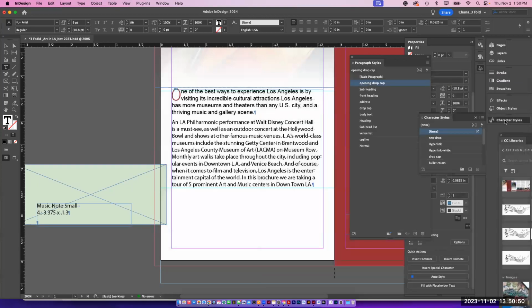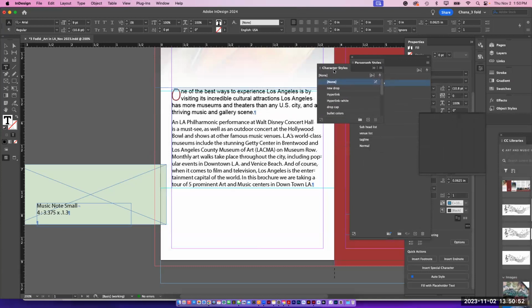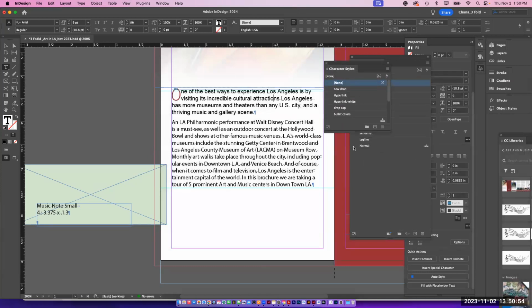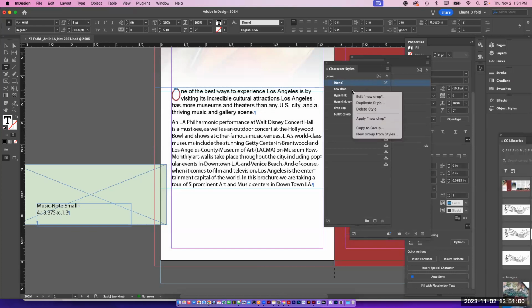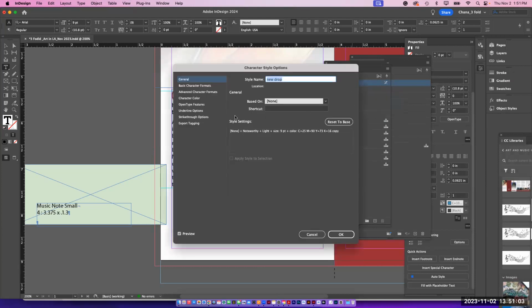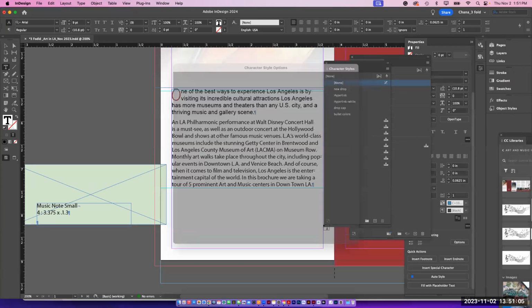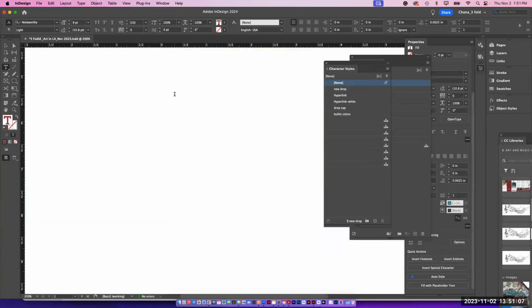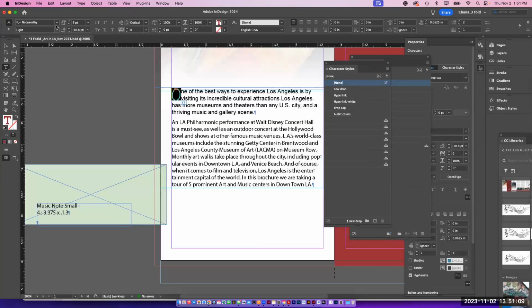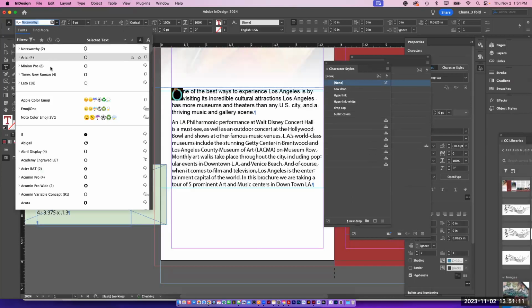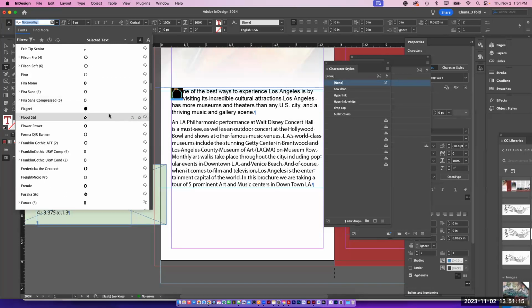So now if I want to change that, I'm going to go back here to my character style, and then I'm going to right click on drop, and I'm going to change the style, or I'm simply going to highlight just that and then find another kind of typeface that I have that's going to look a little bit better for me.